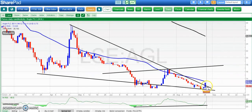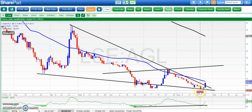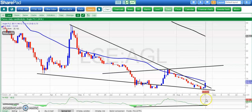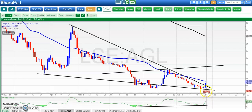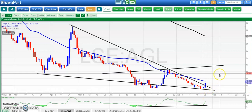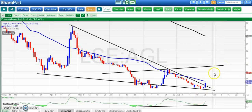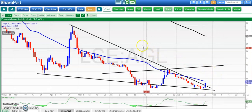Moving along to the stocks and starting off with Angle, the situation here is that we've got a couple of plus points. One is that we've broken out of that falling wedge from back in March, so around 11, well, basically call it 12 pence, that line. And we've also got bullish divergence because we've got the lower low for the end of August, but a higher RSI trace. So that could mean we'll have a little rebound here, and above 12 pence, looking for as high as 18 pence by the end of next month, driven by that bullish divergence, which tends to provide extra momentum.